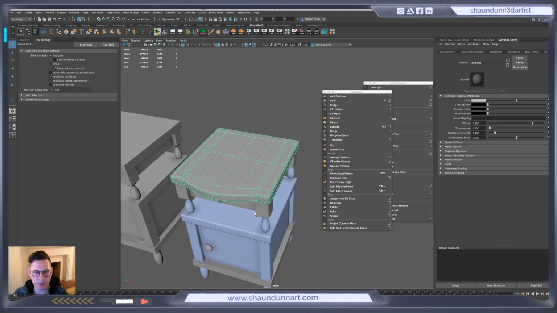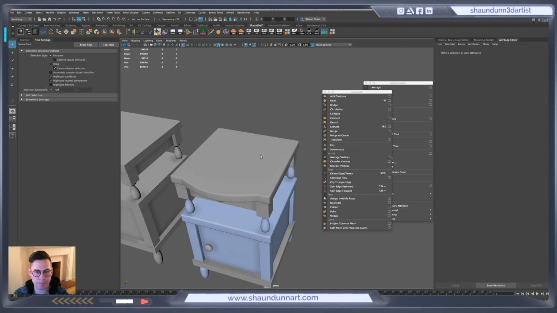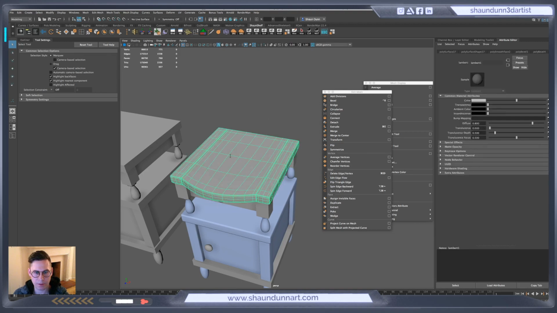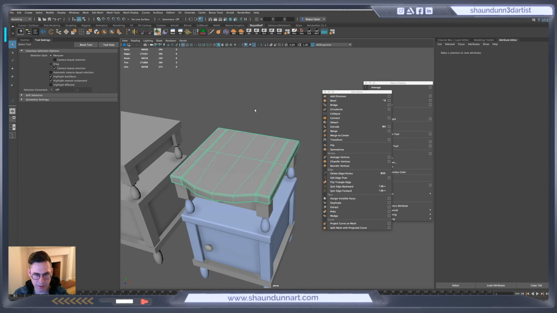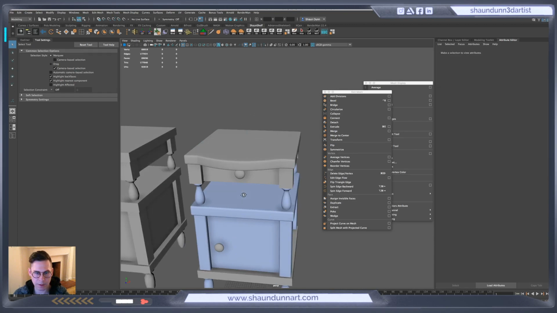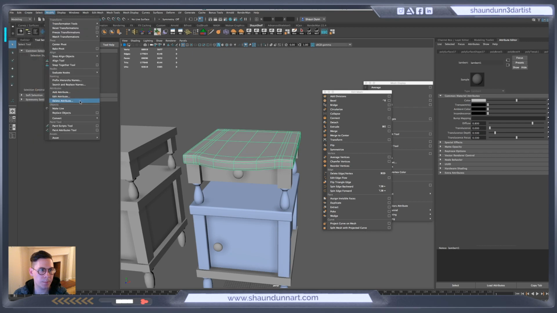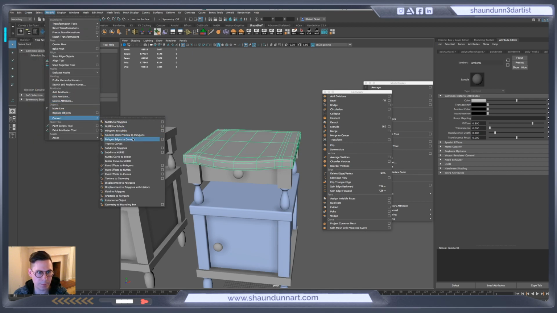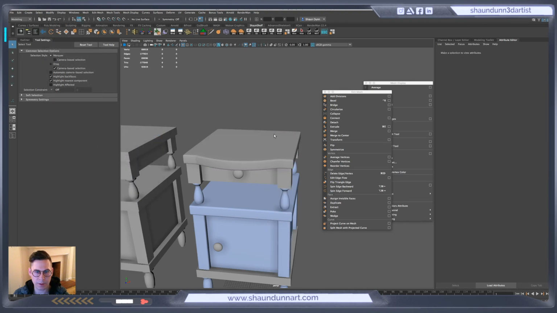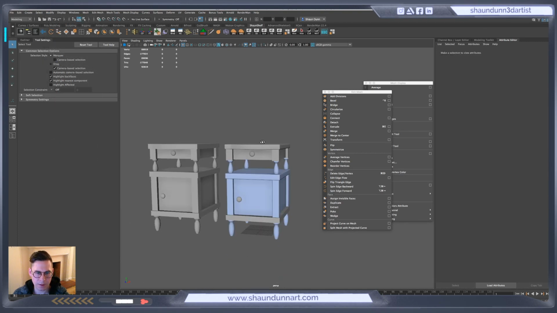So let's do smooth. Actually, you know what? Let's not. For this particular thing, what I want to do is preview to smooth. Okay, so there we go. That's nicer.